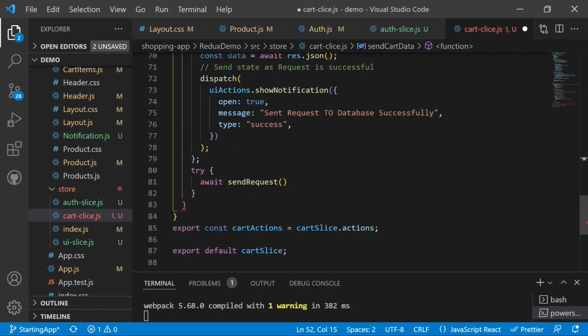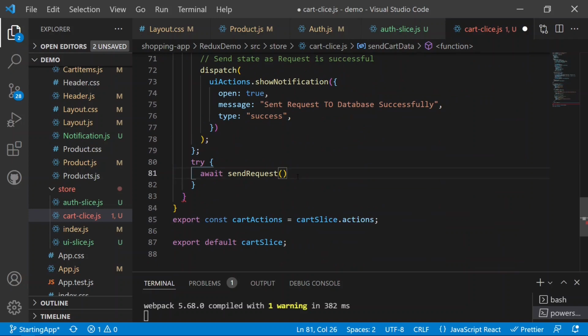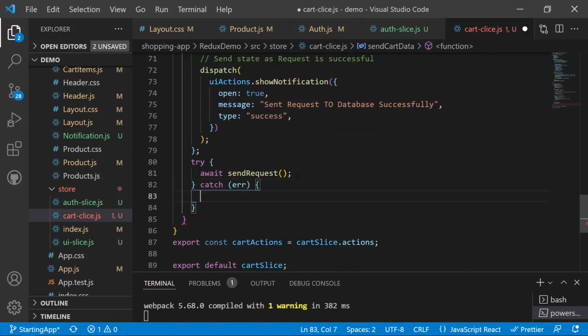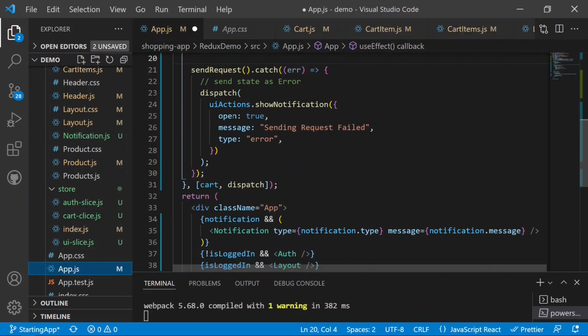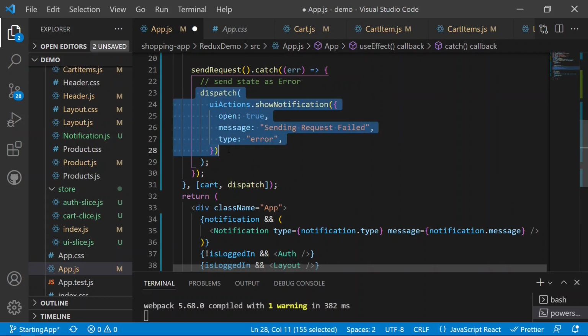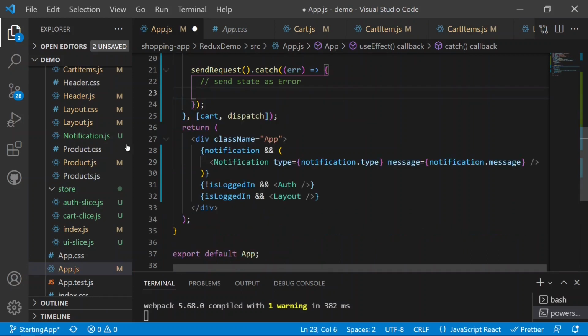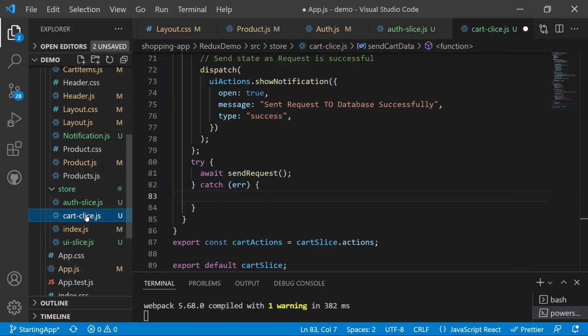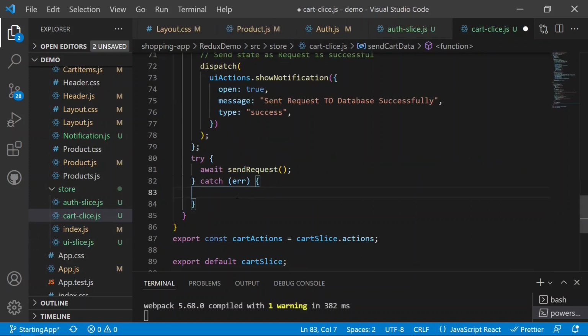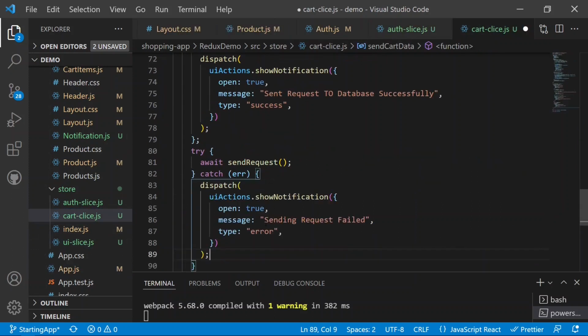After this we add the catch block, which will catch an error, and then instead of catching the error, we go to the app.js once again, and I grab the UI actions dot showNotification also, in case we have seen an error. So I grab this, and go to the cart slice once again, and dispatch the action with the error from here.